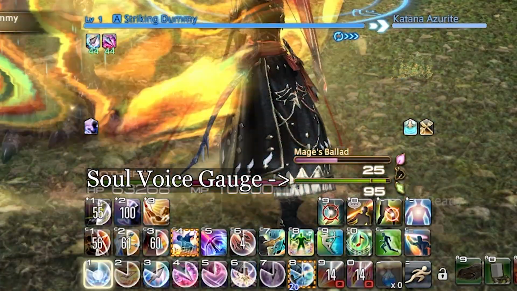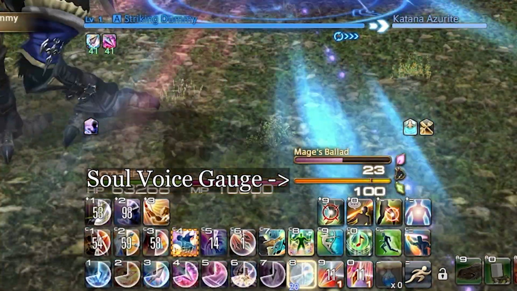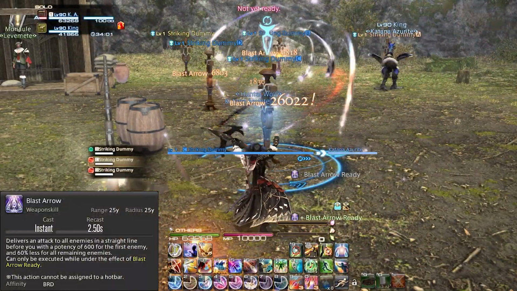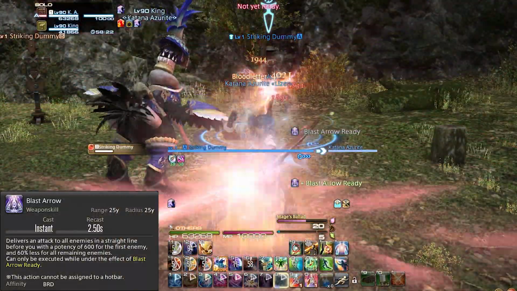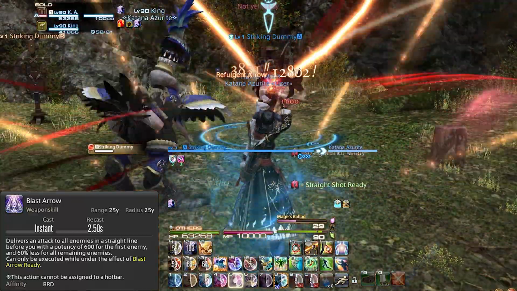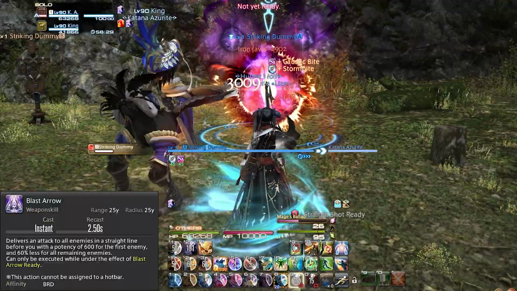Apex Arrow should only be used at 80 or more gauge and never below. The reason for this is Blast Arrow. Just like with Apex Arrow, Blast Arrow is a straight line AoE attack on the GCD dealing high potency and can only be executed after using Apex Arrow when above 80 of the Soul Voice gauge.